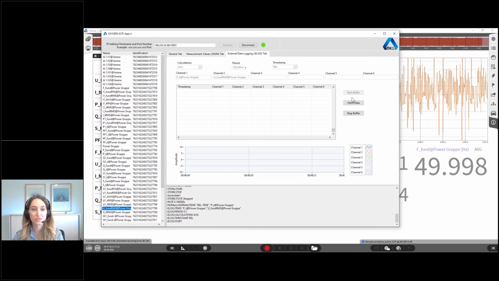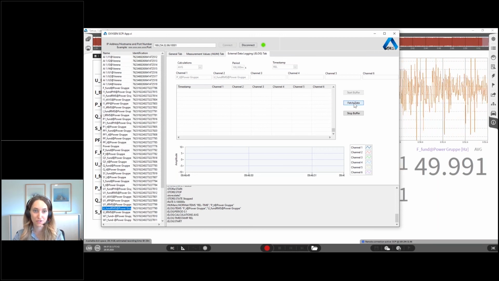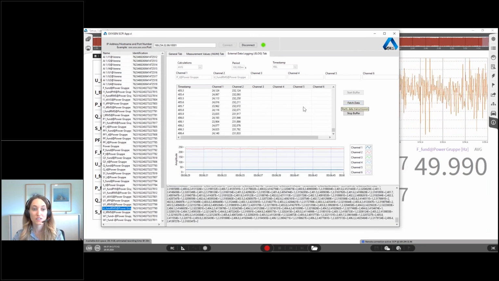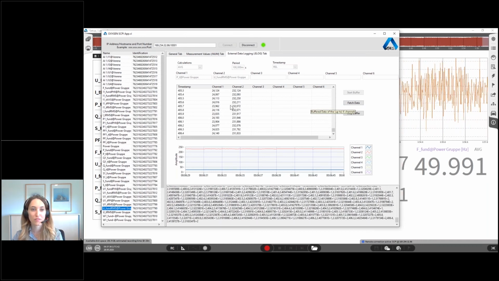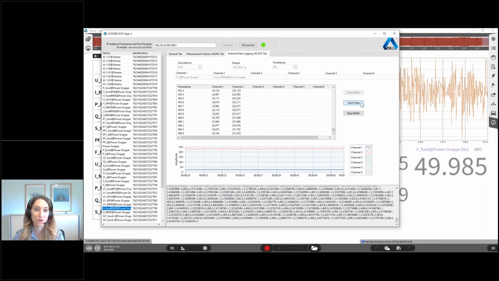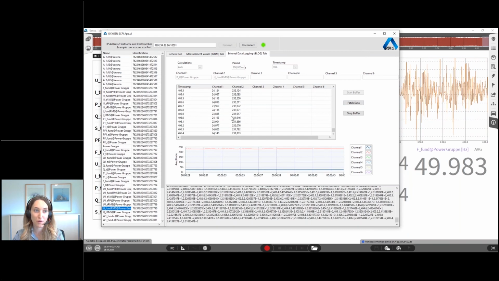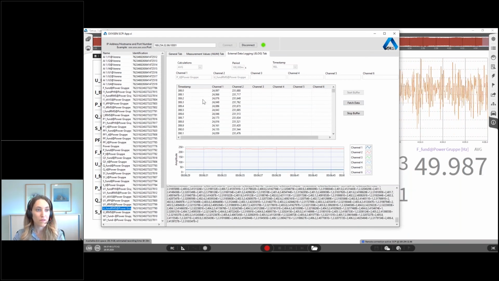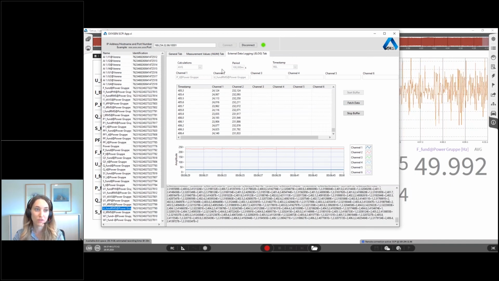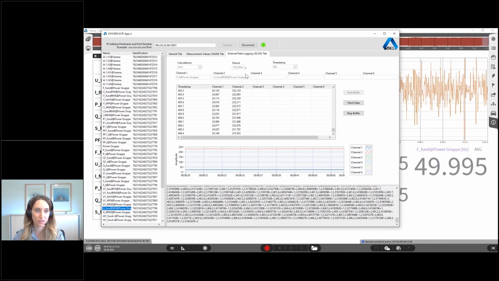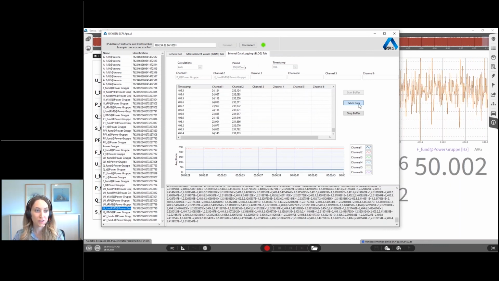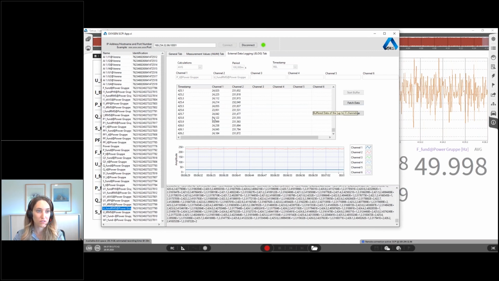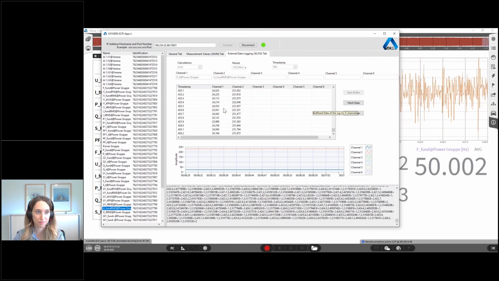So to be able to see some data, we have to fetch the data. So this is not a continuous transfer of data. We always have to fetch data from the buffer. So here we can see all this data has been in the buffer. So this is the average calculation over 100 milliseconds right now. So we can again fetch data and we get all the data in the buffer.